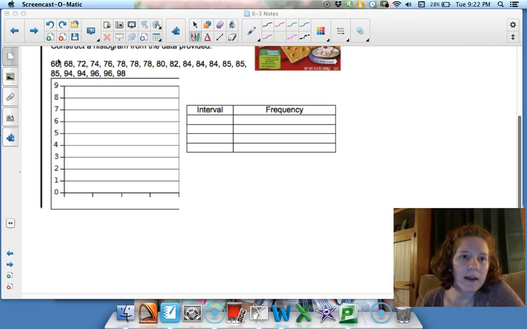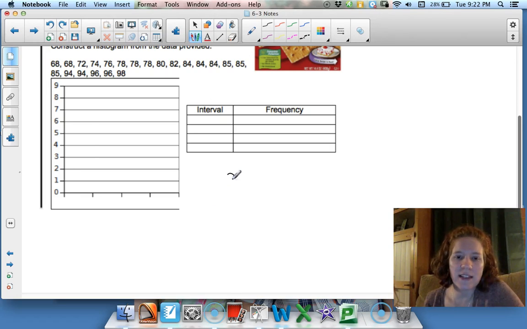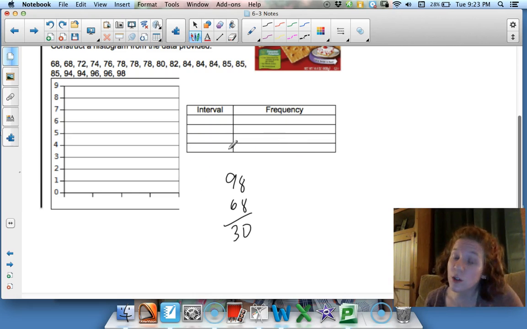My lowest value is a 68, my highest is a 98, so that's going to be a range of 30. But again, I've got 4 blanks to fill. You could choose to only use 3 of those, but I'll show you what to do if it doesn't quite fit what you need it to be. I'm still going to do intervals of 10, I think.